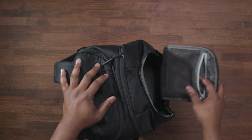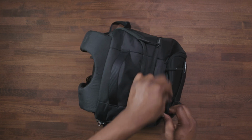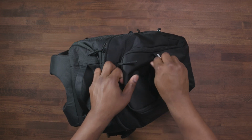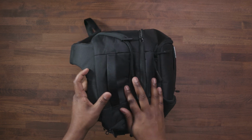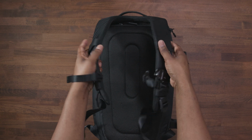Now again, the Lowepro has some of these pockets, but it doesn't have deep enough pockets where you could store things like that in there. And I didn't even talk about this small pocket here on the exterior. Again, it's just more of a versatile bag when it comes to carrying a lot of gear that's not necessarily camera gear.